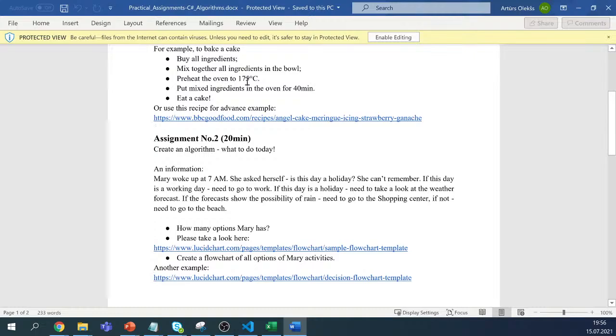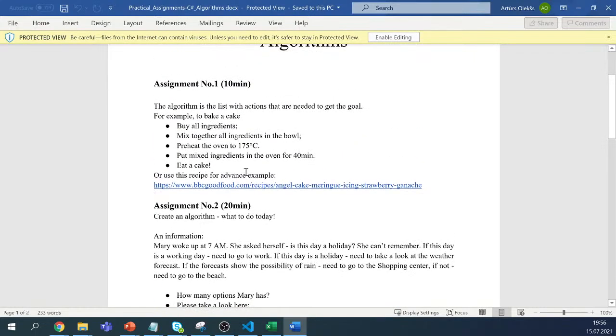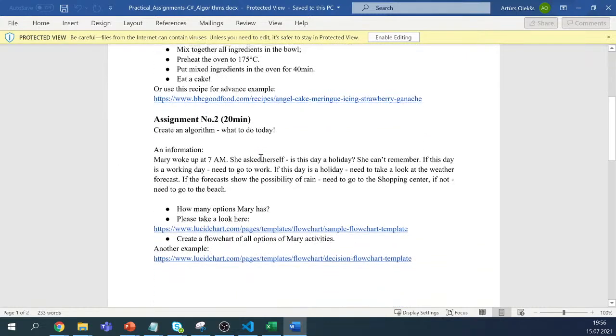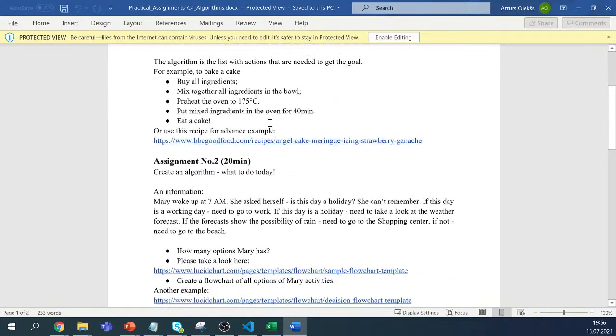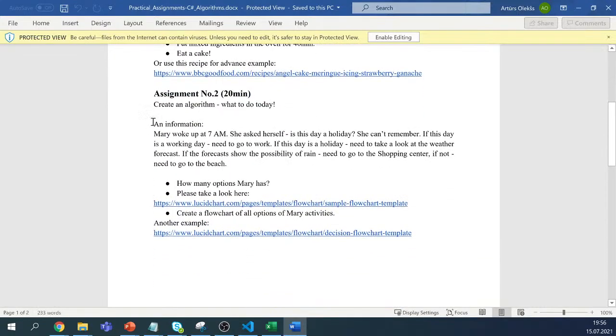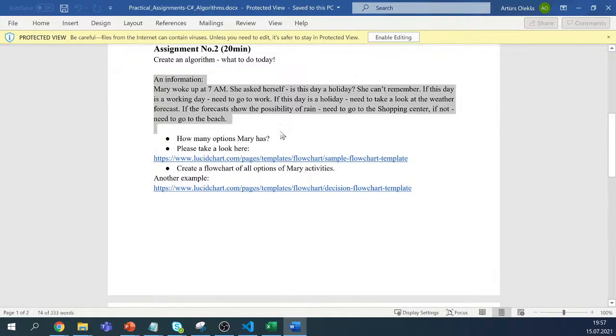That's actually here, so you don't need to do anything. The algorithm is already in place. That's just to get you acquainted. Then we go to the next one. This is what you actually need to do.